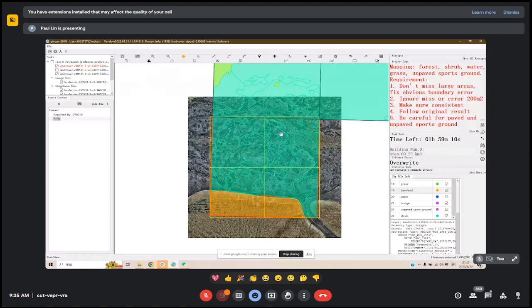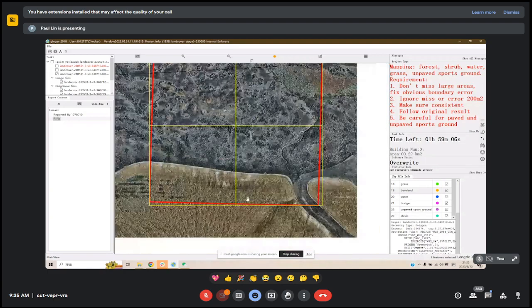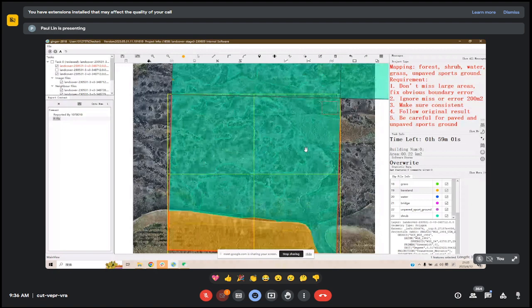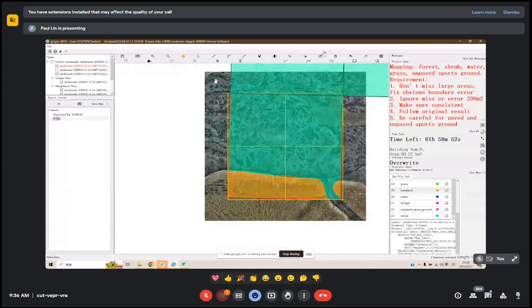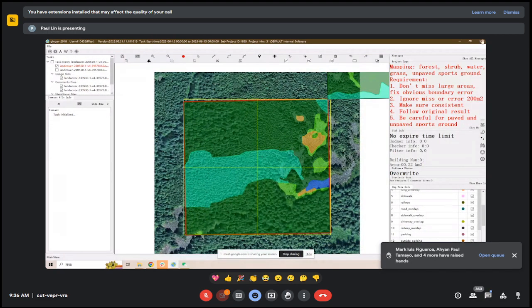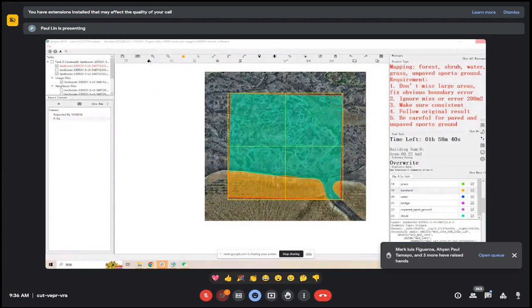You don't need to go into the details or hesitate to decide if this is bare land or if this is a shrub. At this point, just follow the neighbor task. If there's no neighbor, then you can do a little bit of editing to make it better. In this case, just follow the neighbor and get it done very fast. Don't waste too much time to report. All right, so this is a filter account. I'll close it for now and let's get another one.